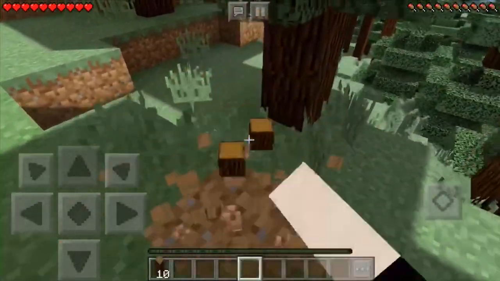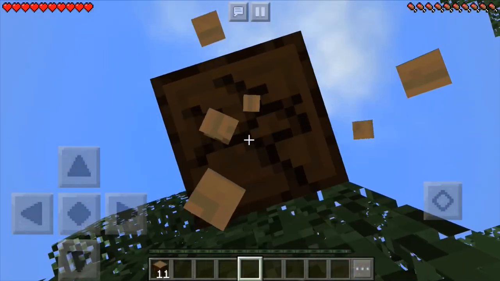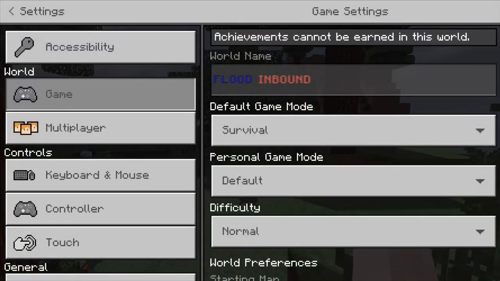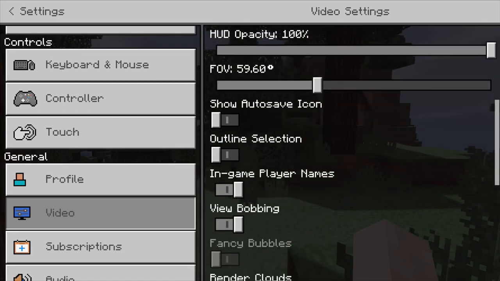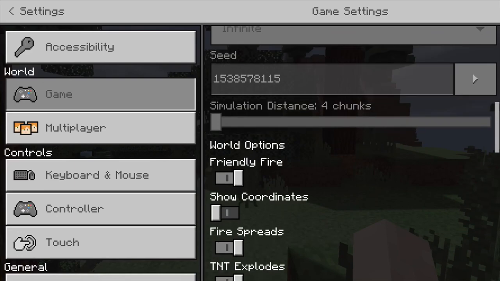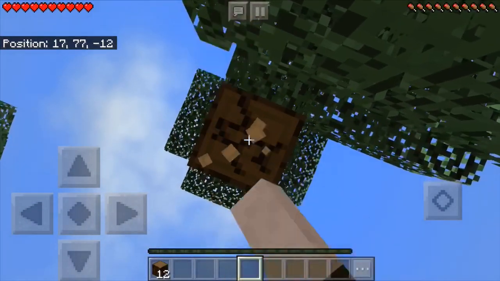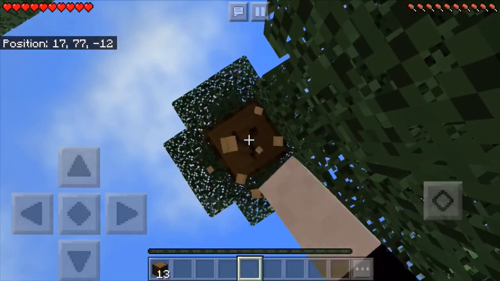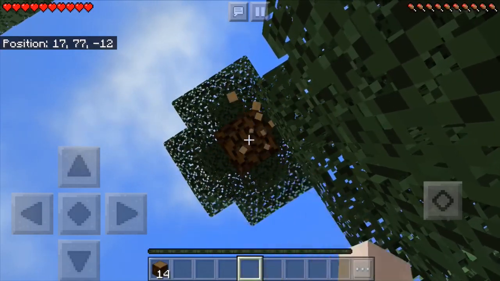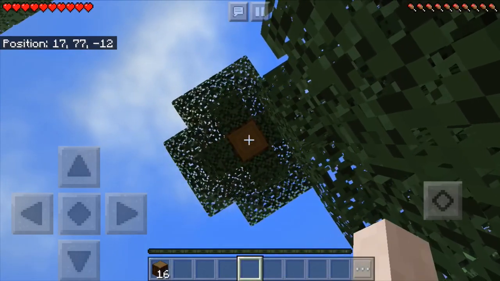I don't think they know I'm making a video. Oh, I have to turn on coordinates too, so that we know what coordinates we're at. Game, show coordinates. So we're at Y77 now. So it would take a while for the water level to rise all the way up here, if it starts at Y50, of course. Which it should, by the way.